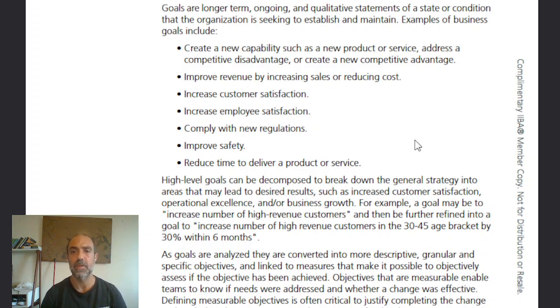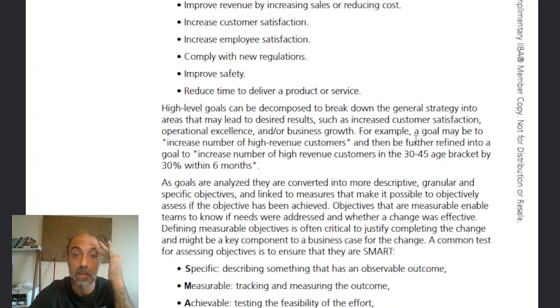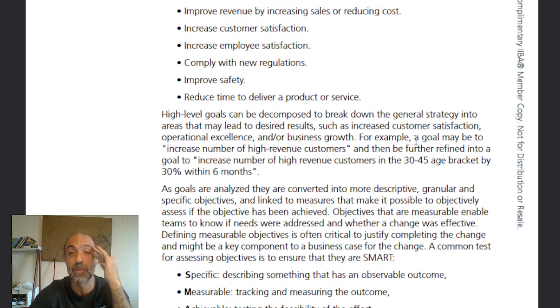Create a new capability such as a new product or service, address a competitive disadvantage, create a new competitive advantage, improve revenue by increasing sales or reducing costs, increase customer satisfaction, increase employee satisfaction, comply with new regulations, improve safety, reduce time to deliver product or service. So these are examples of business goals.